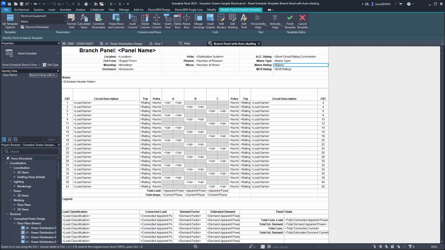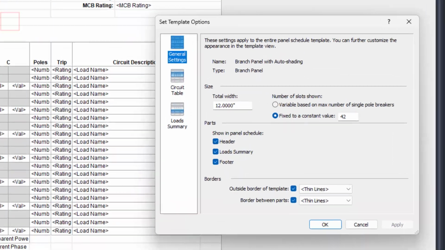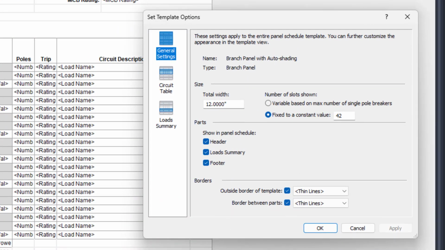For most of the commands on this ribbon, if you've ever spent time messing with spreadsheets, you have some idea how these work. We will spend a little time on the commands that are a bit more complex. If there's a command or feature you're curious about and I don't talk about it, check the companion piece for more details. We'll start on the far left with the Set Template Options command. Again, not going to detail everything here, just cover the basics.